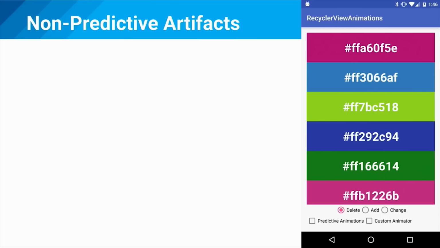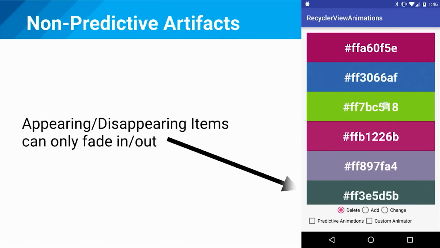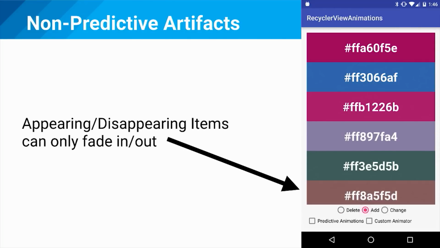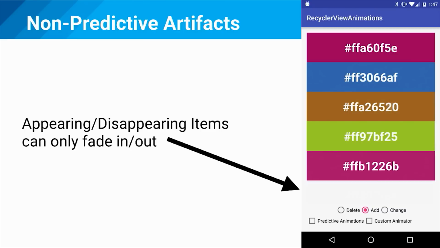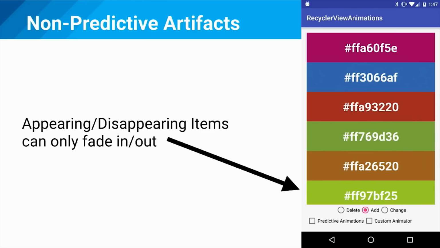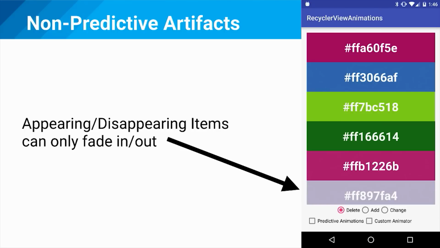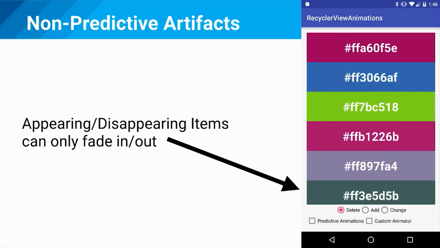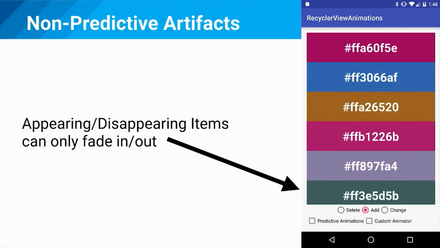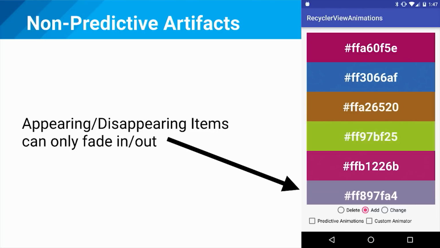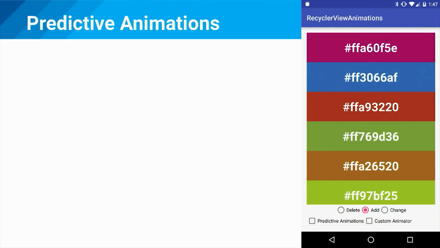All right, so here are the artifacts that I was talking about, so you can sort of see these delete and add operations again. And you can see that this is supposed to be a contiguous list, right? You're basically breaking the user's mental model. They think there's a list, but then why is there that weird janky thing at the bottom where things are fading in and out? Now it doesn't look like a list. It just looks like a jumble of items there, right? So that's the thing that we want to get around with predictive animations.